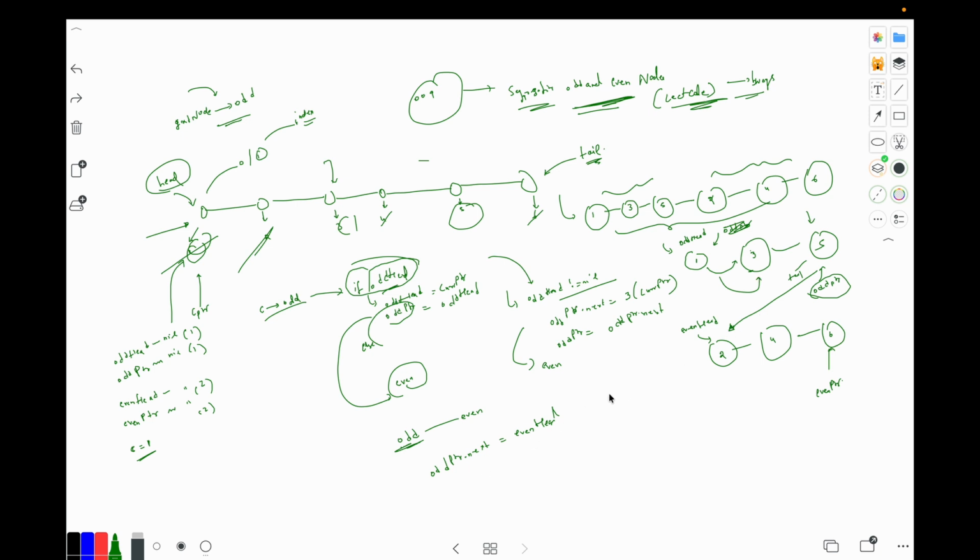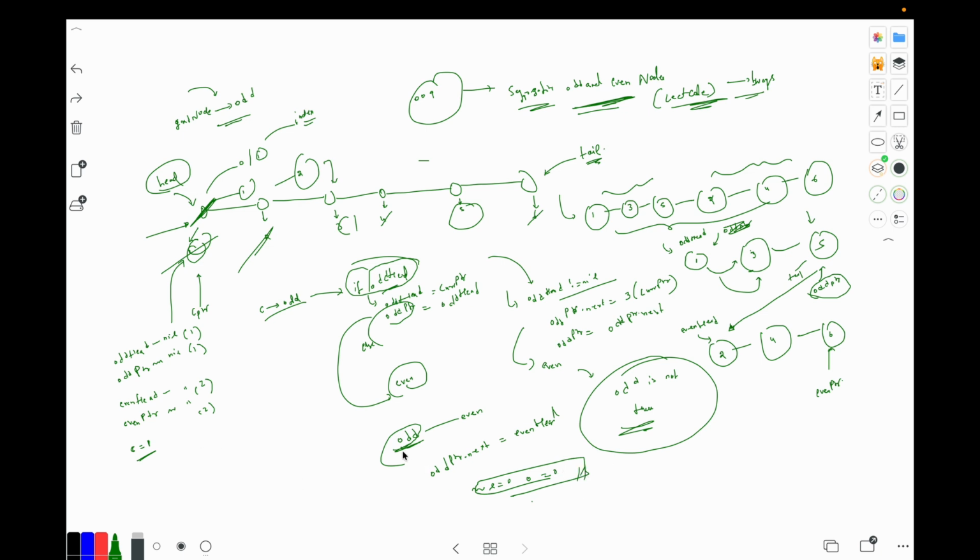Let's say there may be some case: is there a chance that odd is not there? No, right. We cannot say odd is not there, because without even existing, how can you count it as 2? So at max you'll have a linked list length equal to 0. Let's say linked list length is equal to 0 and odd equals 0. This is a must, so this should validate.